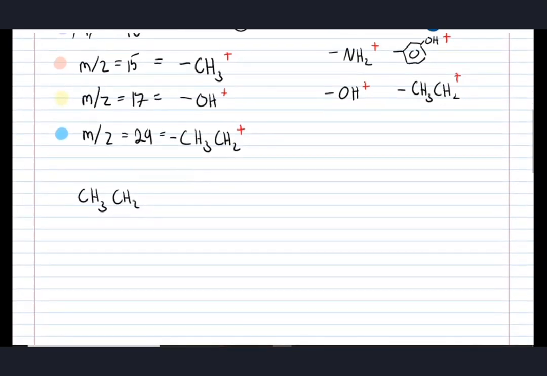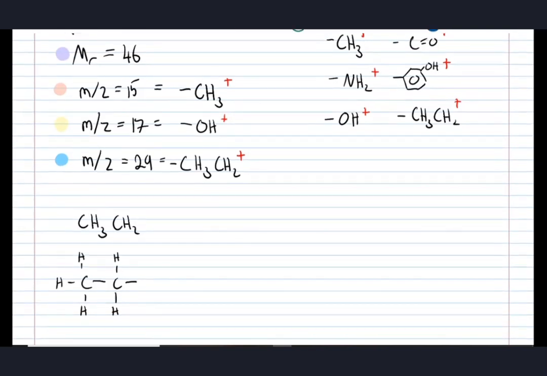Now if we draw out the full structural formula of this ethyl group, we're going to find out that actually we've got our CH3 and our CH2. Carbon is 4-valent, it can only form 4 single covalent bonds, so carbon only has the option to form 1 more bond. Now we know that we've ticked off that we've got a methyl group, we've ticked off that we've got an ethyl group, we're still missing this OH group, which would sit nicely on there. So that's all our fragment ions included in our molecule.